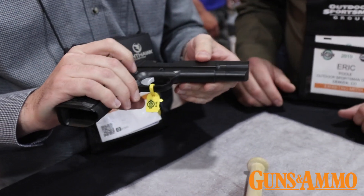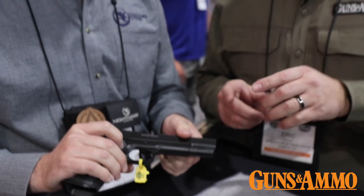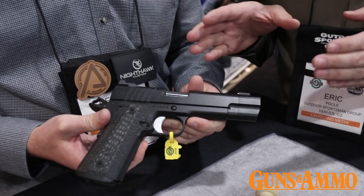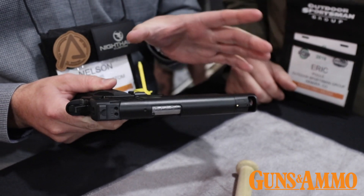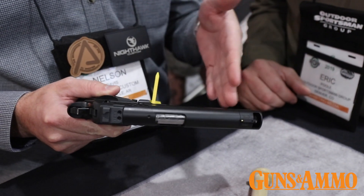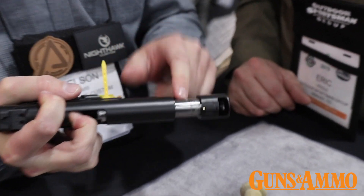The looks are a bit deceiving. There's a lot of engineering that went into it. Compensators really help manage muzzle rise as you're shooting, especially rapidly between multiple targets. If you're going to shoot multiple targets, you want to keep your sights down on target. To get a 5-inch government type profile, you're going to have to shorten that barrel because of the cavity in that compensator. So that barrel is only this long. We started with a 5-inch government 1911 slide and frame, cut the front of the slide off, so now it's effectively a 3.9-inch slide. We custom engineered a compensator that would be threaded onto a custom engineered barrel.